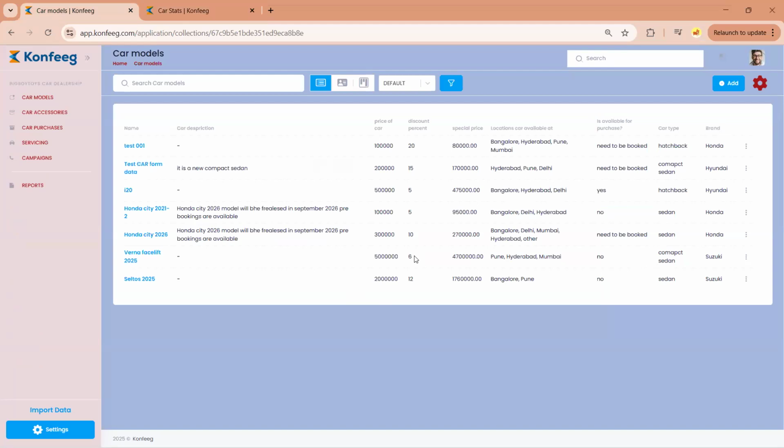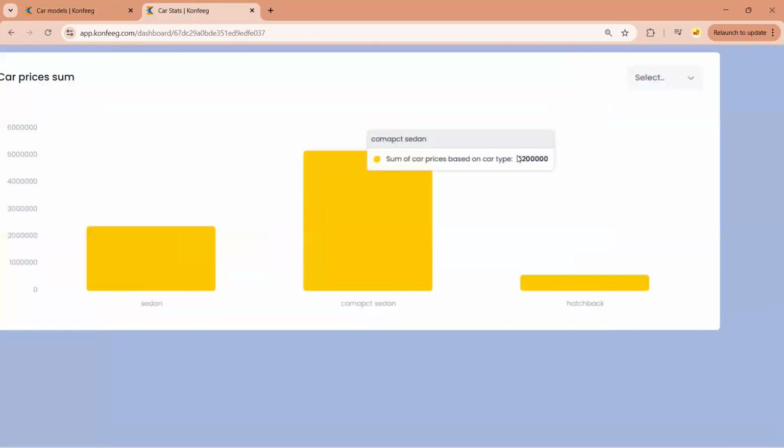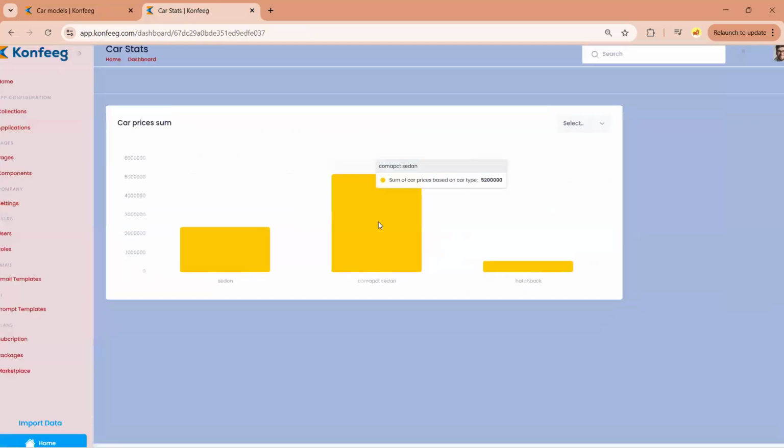So the sum of the sedans, we found out. Now, if we add up the compact sedan prices, let's say this is 50 lakhs, 50 lakhs here and 2 lakhs. Yes, 50 lakhs and 2 lakhs. So compact sedans total must be 52 lakhs, right? If you look at it here, it is showing a value of 52 lakhs.